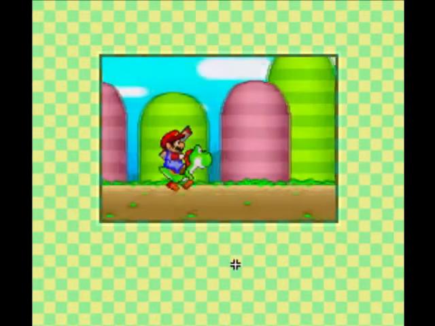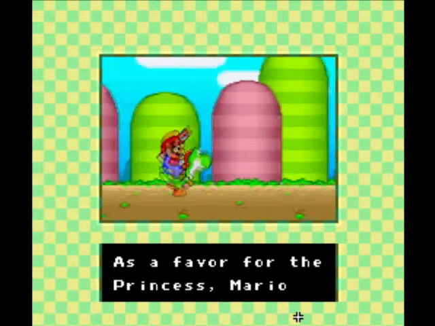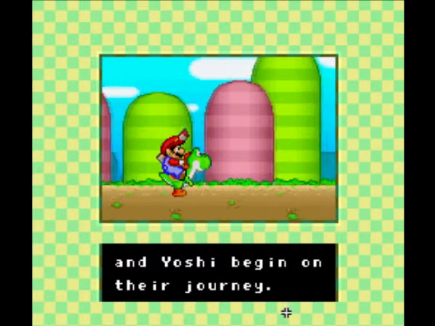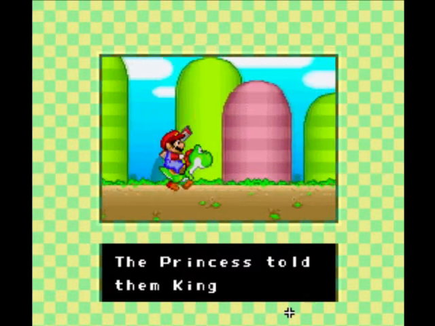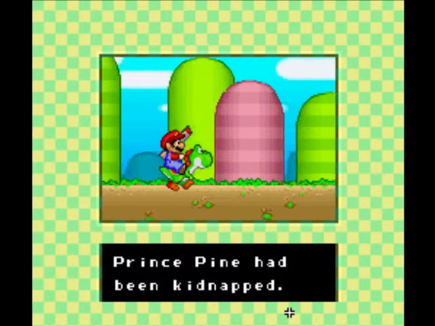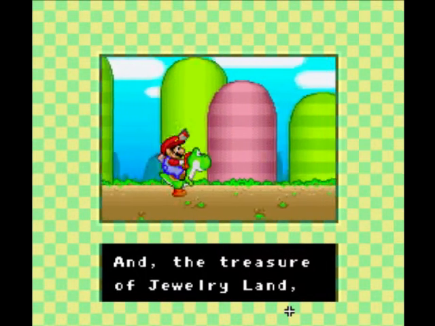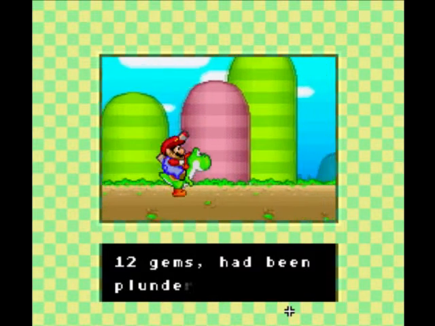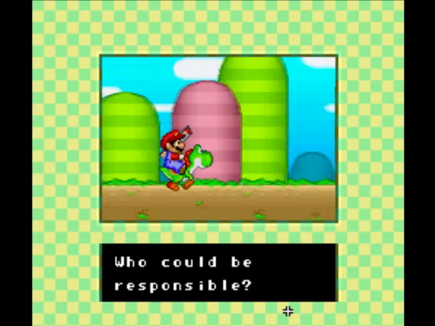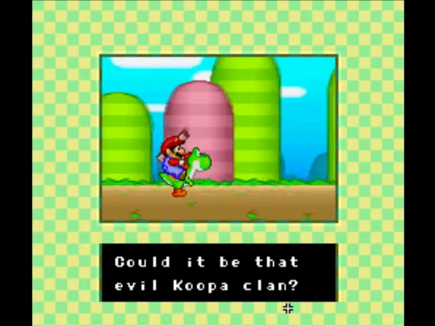Right, here we go. As a favour for the princess. Sexual favour? Mario and Yoshi begin their journey. The princess told them King Fret and Prince Pine had been kidnapped, and the treasure of Jewelry Land, 12 gems, have been plundered. Who could be responsible? The government? Could it be that Koopa clan?